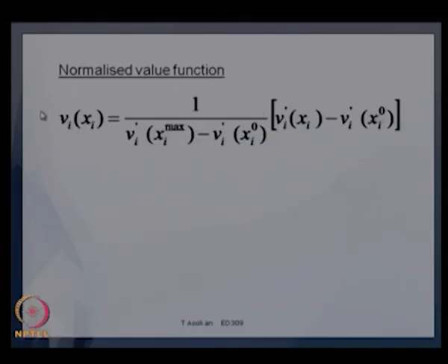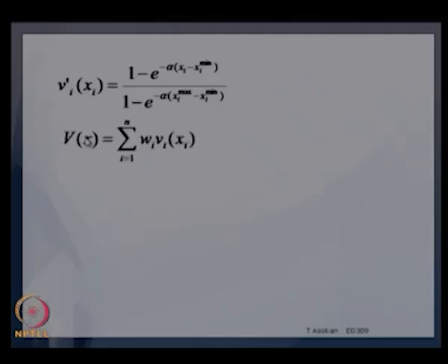So this normalized function will be used for getting the total value function, that is vi(xi). So if you have many value functions, n value functions, we will take the total value function as Vx is equal to sigma i is equal to 1 to n Wi Vi(xi). So the Vi(xi) is the value function, Wi is the weight of the value function. We will take a simple example, and I will go through these steps and tell you how to do this. So we will go to the board and then explain how we actually use the value functions and value curves to get the total value function when we have multiple value functions or multiple objectives in a system.